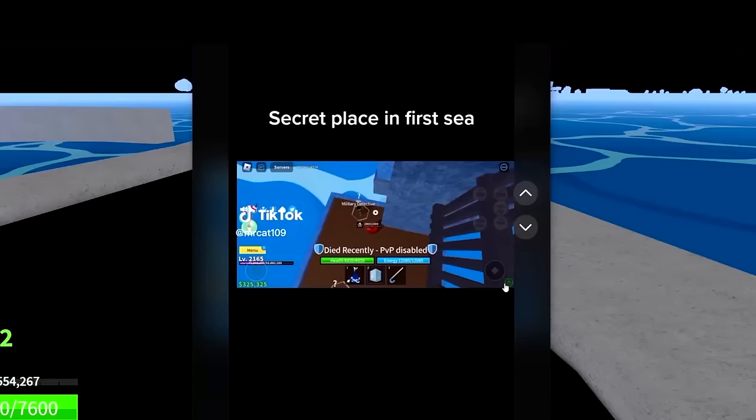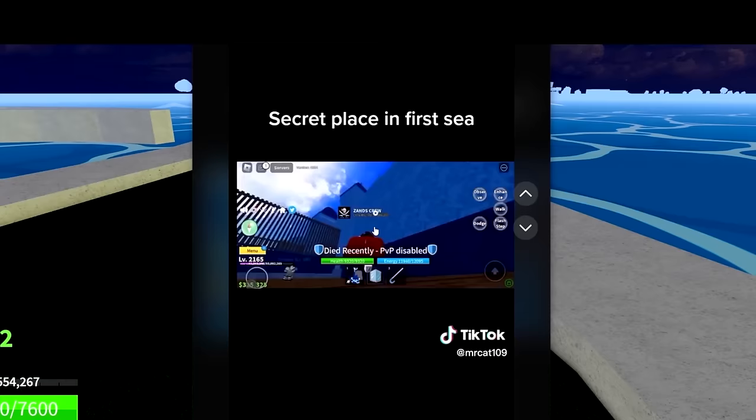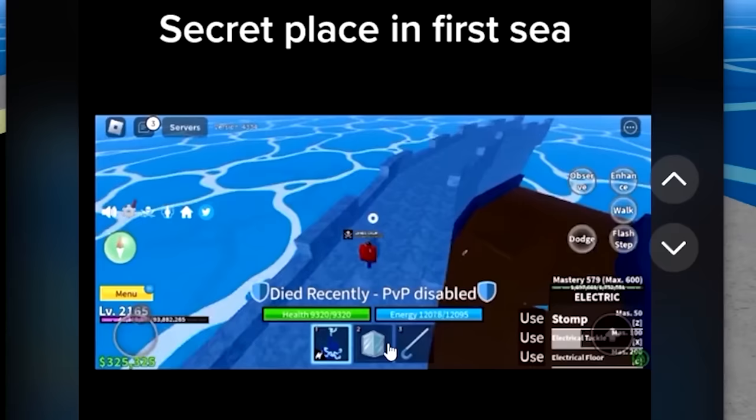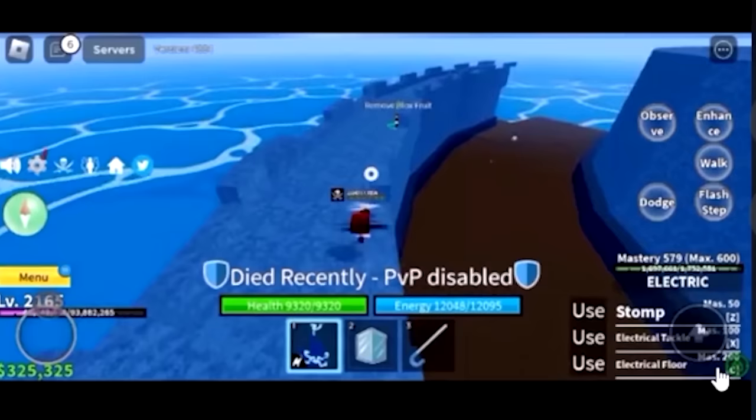Okay, so apparently, this guy has a secret in the first sea. He's at the prison right now, and he's at the wall. So, what is he doing? He went up on the wall, and now he's just walking on the wall. Am I getting trolled here? Don't tell me I'm getting trolled. Okay, he's walking. And there is an NPC right here.